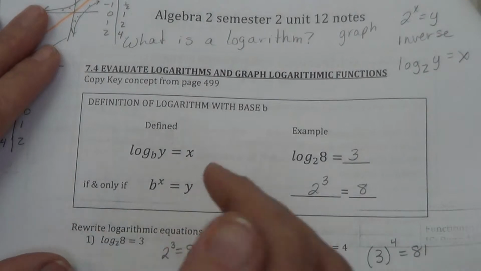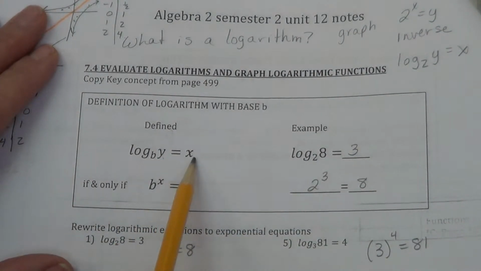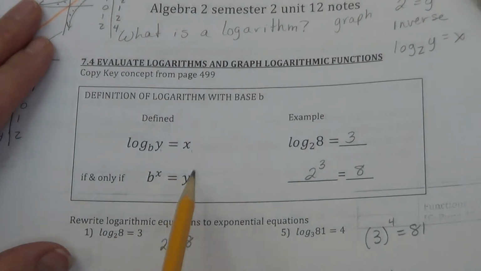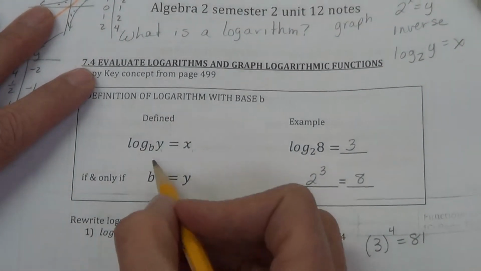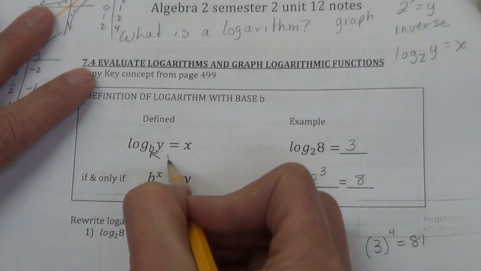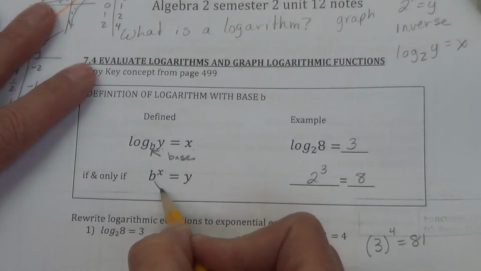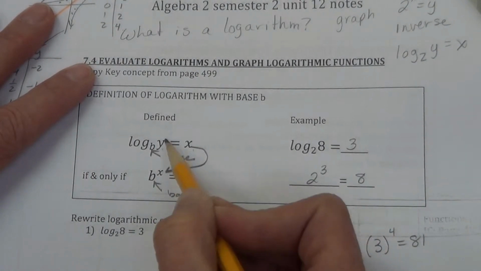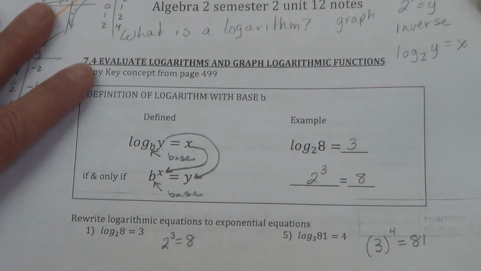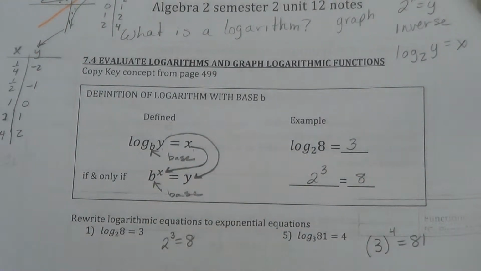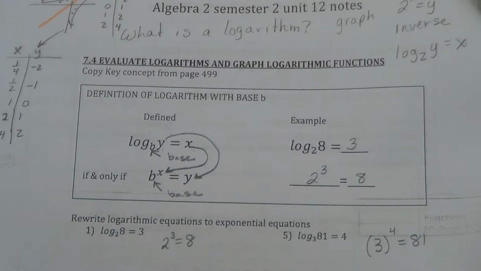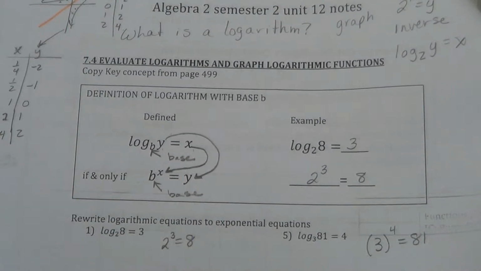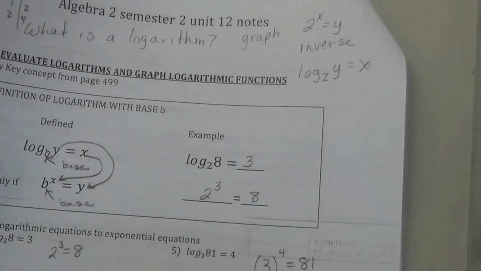So this first thing that we look at, log base b of y equals x, if and only if b to the x is y. Now, one way that I remember these is that this number down here we call the base of a log. That number is the base of your exponent. Your answer to the log is there, and your y value is there. So let me make sure that I just did that other correctly. Yep, I just did it correctly. Good. Okay.